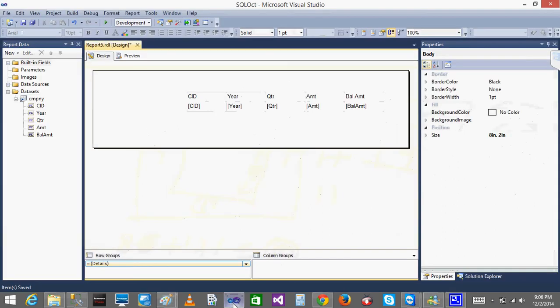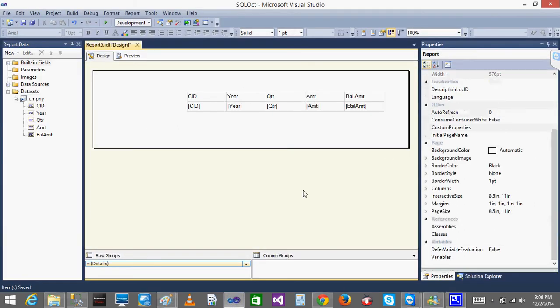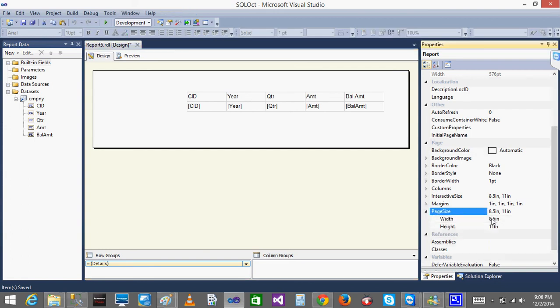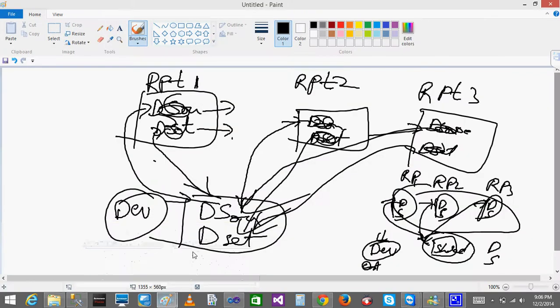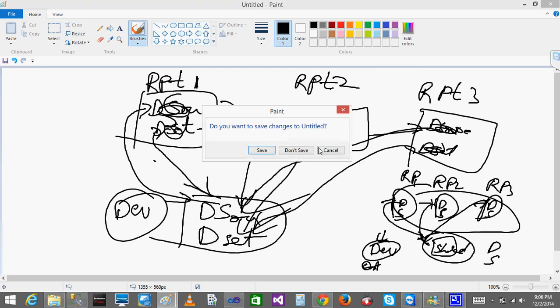Okay. Now let's see. I'll go to the report and increase the page size width to 10. So now I'll be having a 10 inch page.